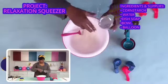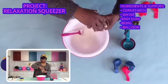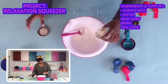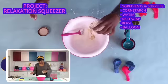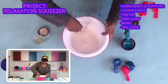So this is about a cup. And to that, I'm going to add about a half a cup of soap. I'm not going to add water this time. I'm going to add soap. And this is Castile soap, but you can use regular old dish soap. Awesome. And now I'm gonna mix this up.